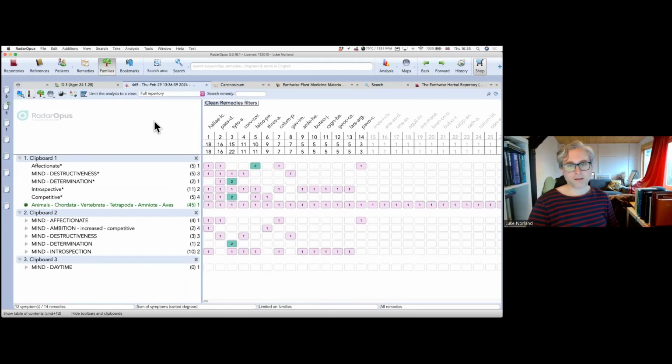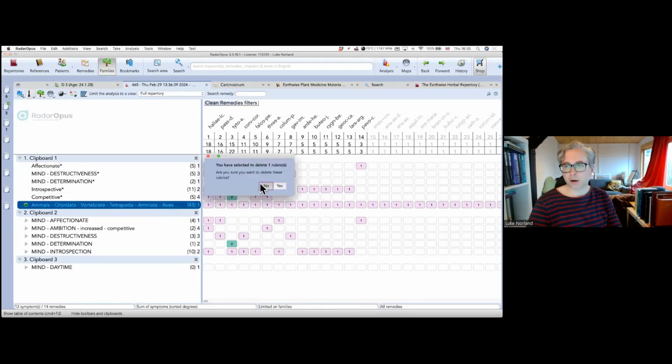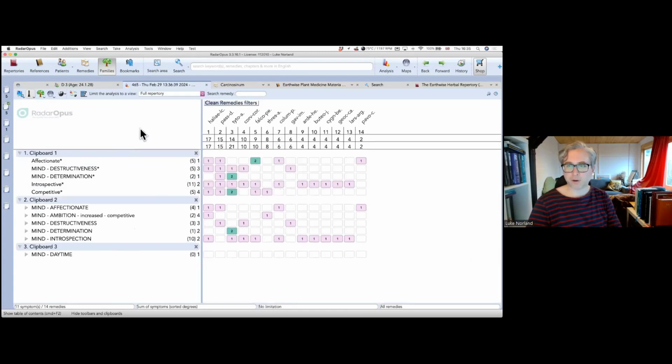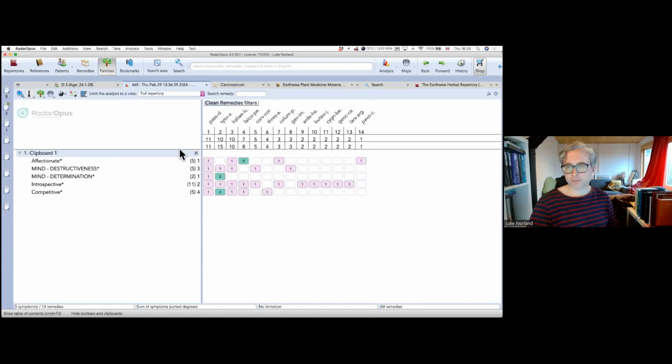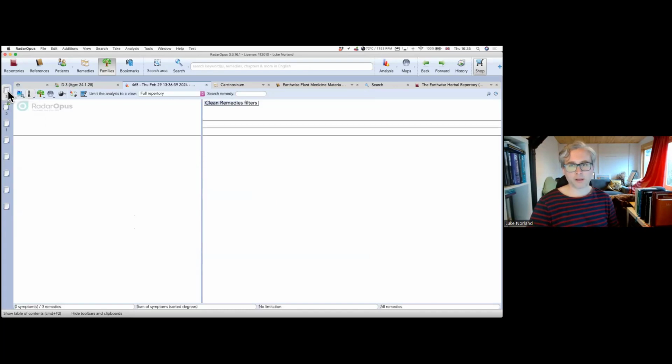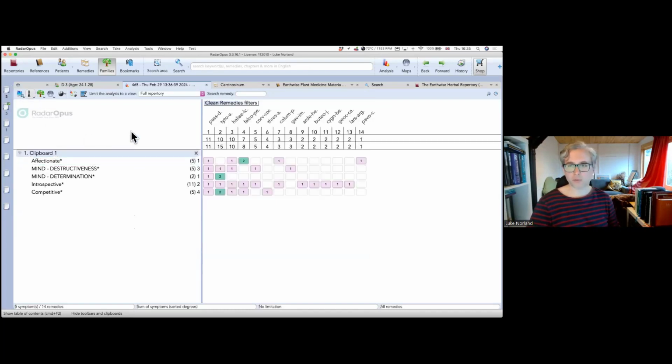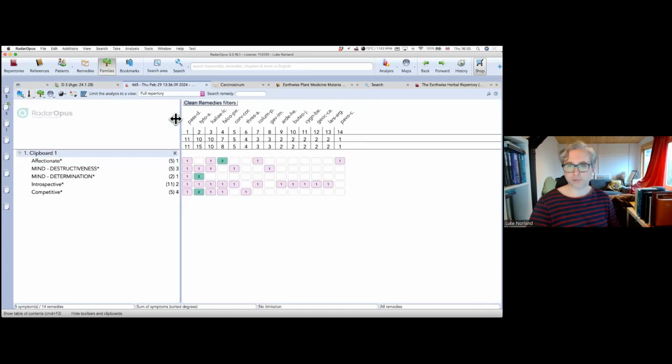That's the way that I tend to use. I'll search for a bird remedy in my repertorization and right click on it, because then it doesn't matter what clipboard you open, it will always be limited to the birds. With the other one, it creates a distinct rubric as an eliminative one. And so that rubric only exists on one clipboard, which is a bit cumbersome.